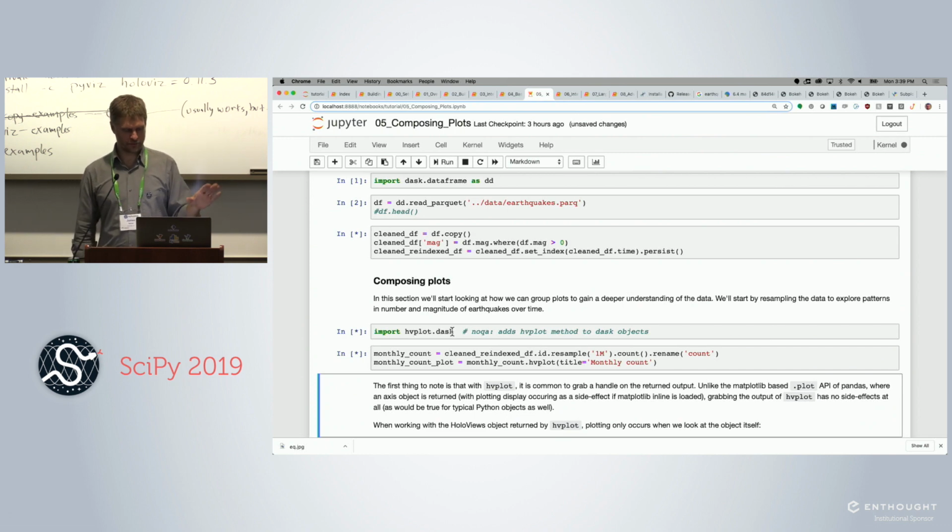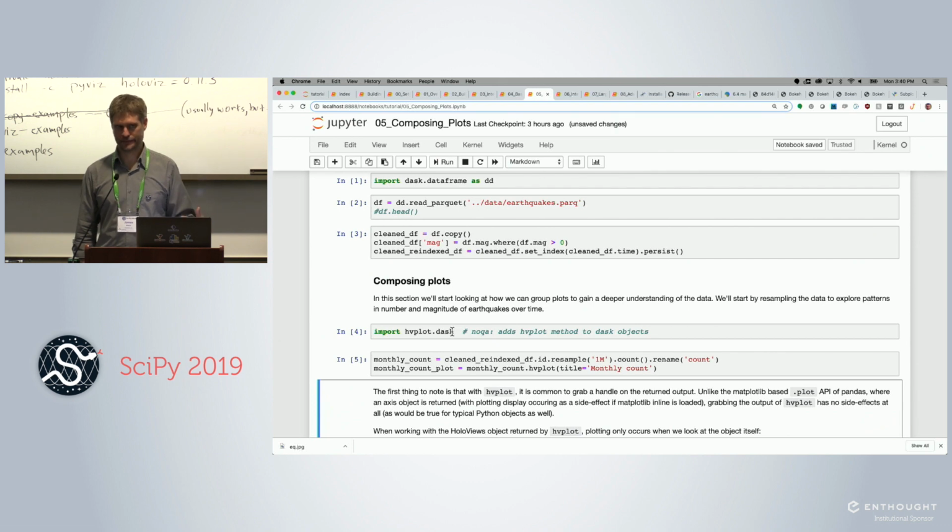I haven't really talked about it, but here we're using a Dask data frame, not a Pandas data frame. hvPlot doesn't care. hvPlot is supported for both Dask and Pandas. Pandas offers .plot. Dask doesn't have .plot, but hvPlot does support it. So we happen to be using a Dask data frame. You can ignore the difference mostly. It will make very good use of the cores available on my machine. You can use additional distributed resources, and that's all good. But for the purpose of these tutorials, we're just going to treat it as if it essentially is like a Pandas data frame.